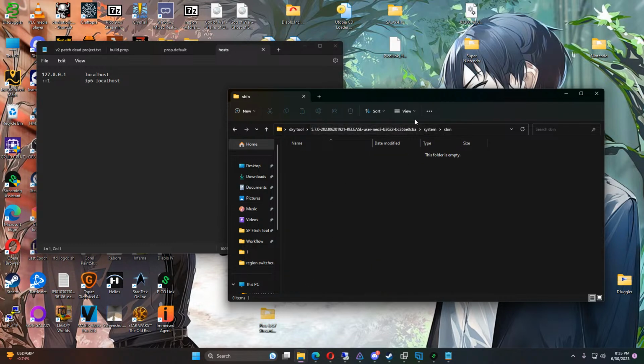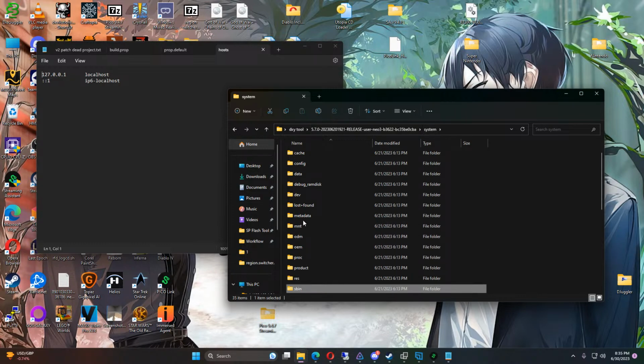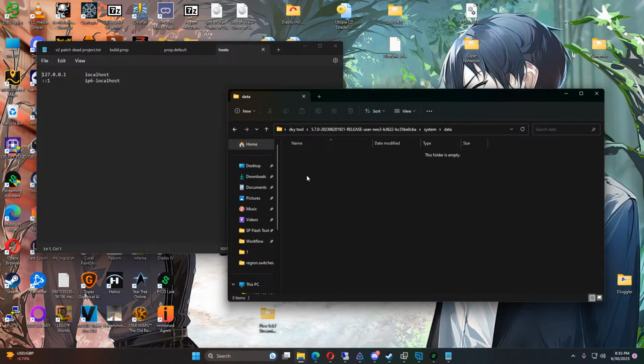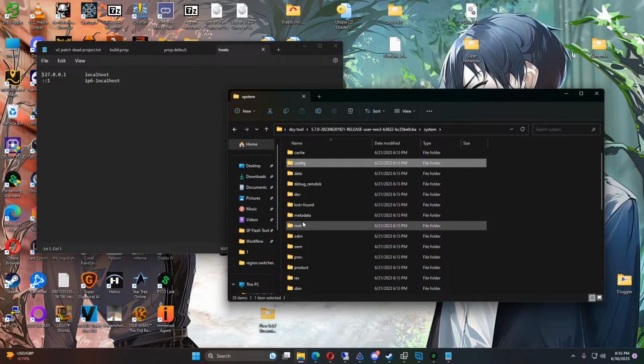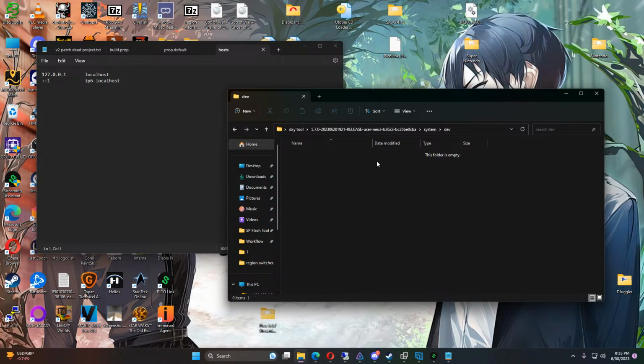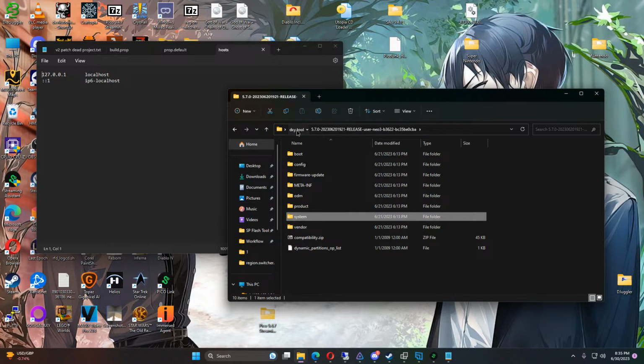Sometimes it has newer apps somewhere in here, and I don't really remember where it's at. But anyway, yeah, that's pretty much the DXY tool.